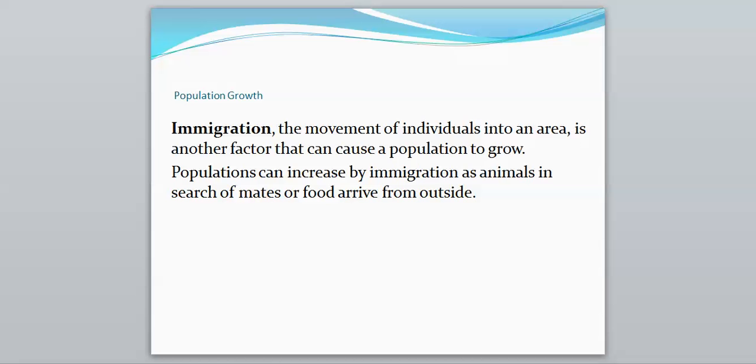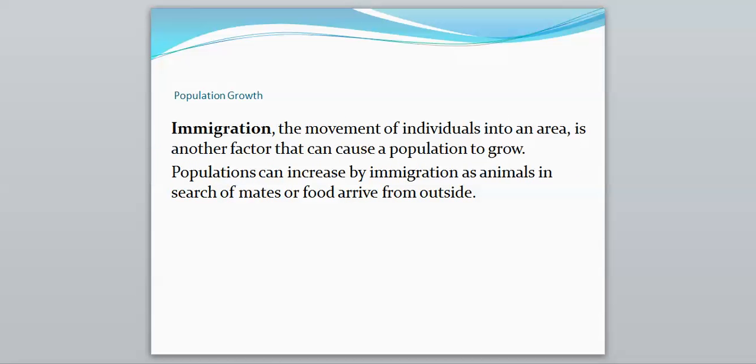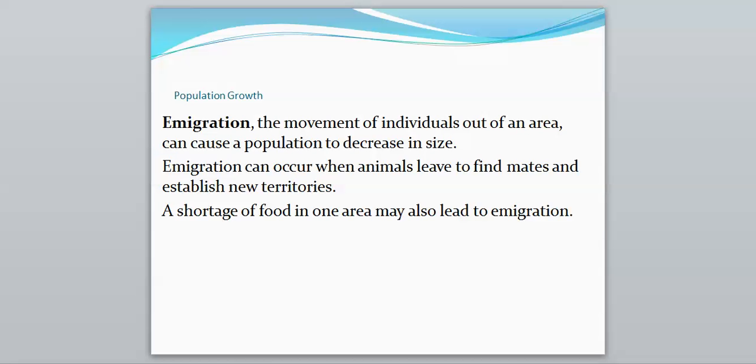So that's what a population is. Or that's what immigration is. And then the opposite of that, it's pronounced basically the same way as immigration, but just for the sake of not getting confused, we'll call this emigration. But it's the movement of individuals out of an area, and this can cause a population to decrease in size.